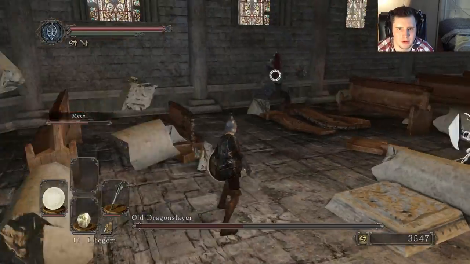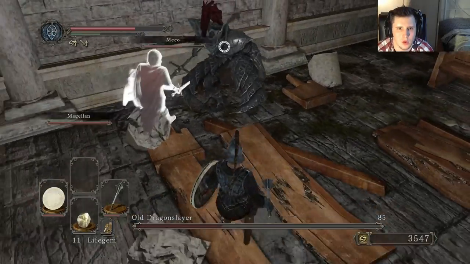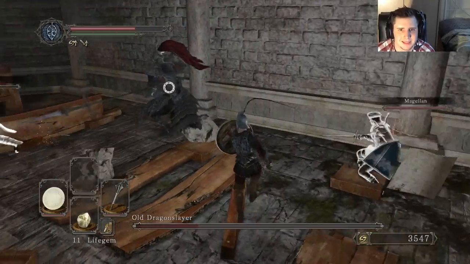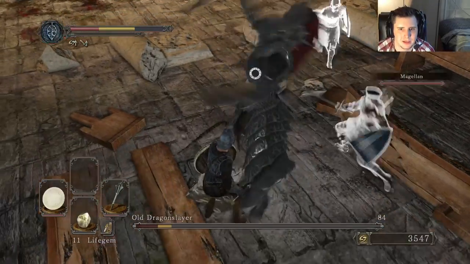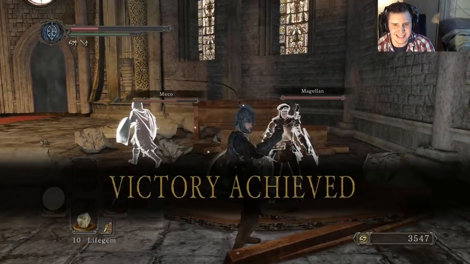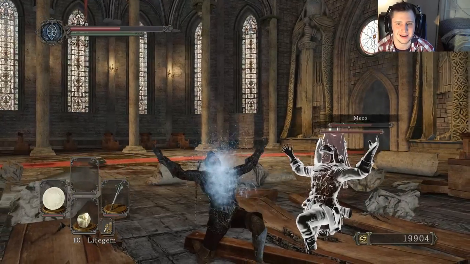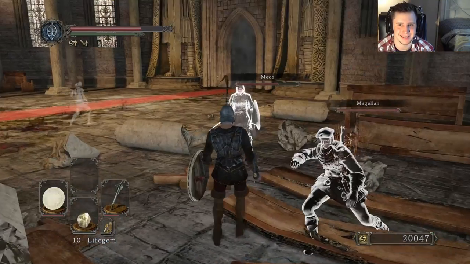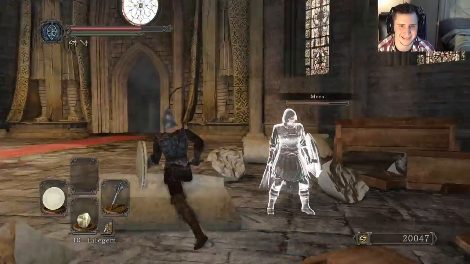Get my stamina up. Oh my god. Oh, I stun locked him. Come on guys, get in there. Tear him up. Tear him up asunder. Oh no, no, no, no. Yes. Yes. Oh dear me. Oh, awesome.